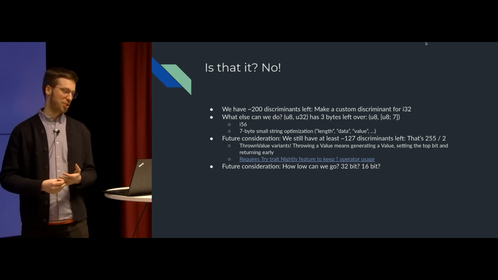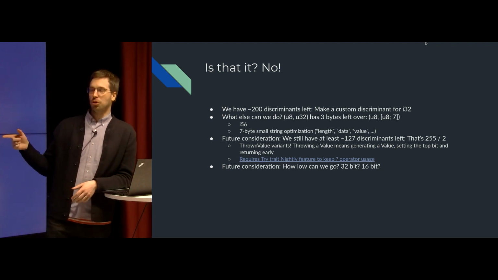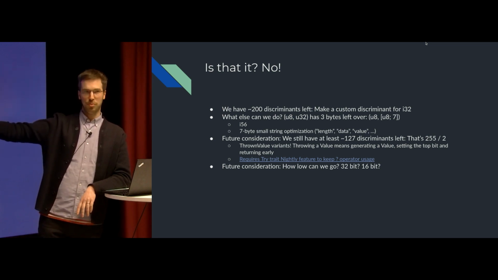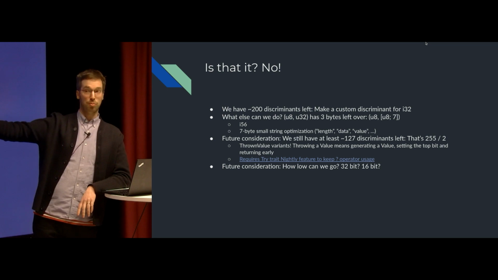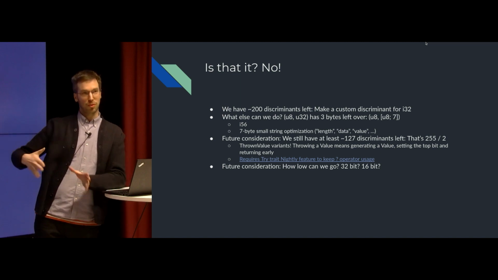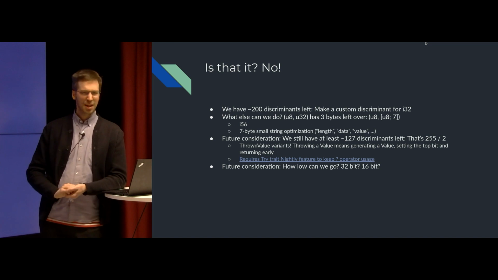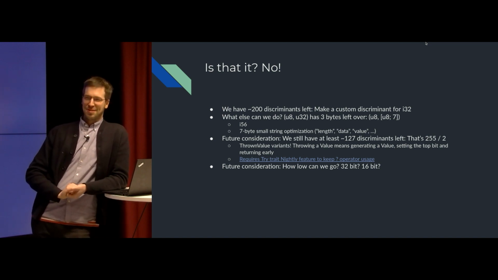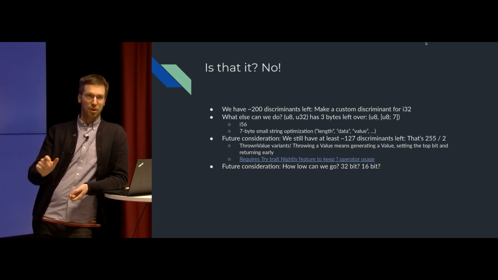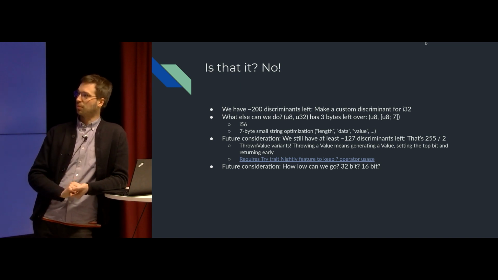A future consideration is also, can we go lower? We're currently at 64 bits, but could we go to 32 bits? That would mean that our indexes would be 24 bits. That's still probably enough values to run a decent JavaScript engine. Could we go down to 16 bits? So we would have 1 byte of the variant and 1 byte of data. So up to 255 indexes. We're not using the 0 value there for reasons.